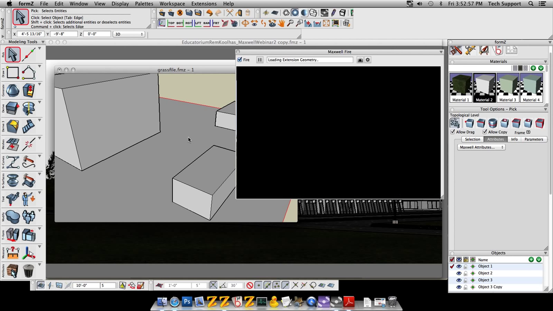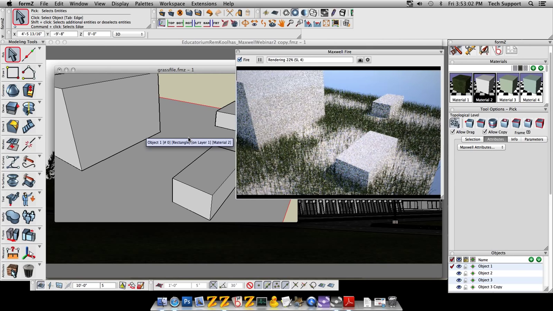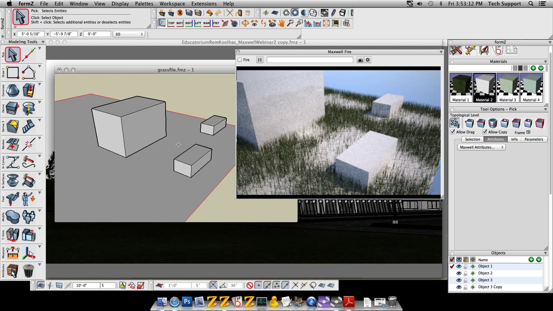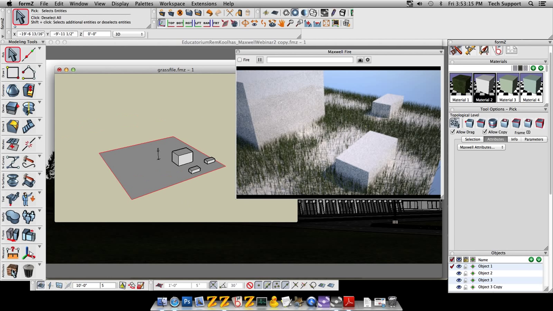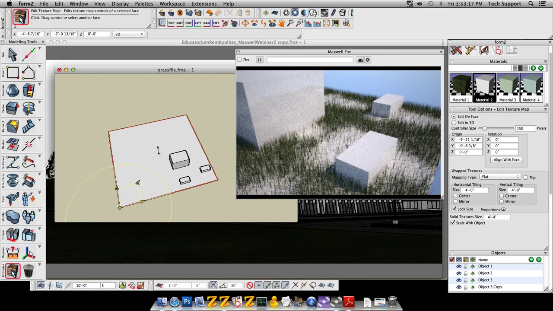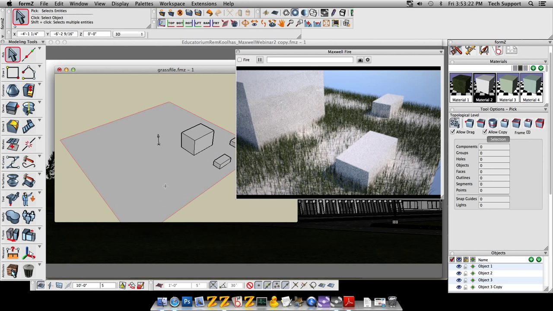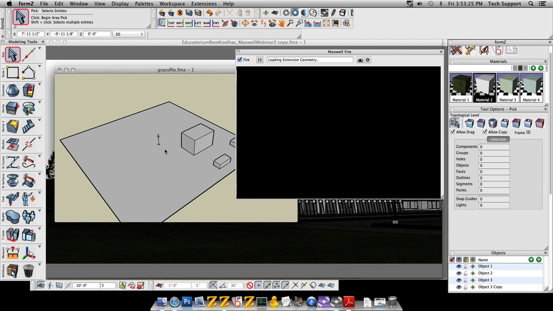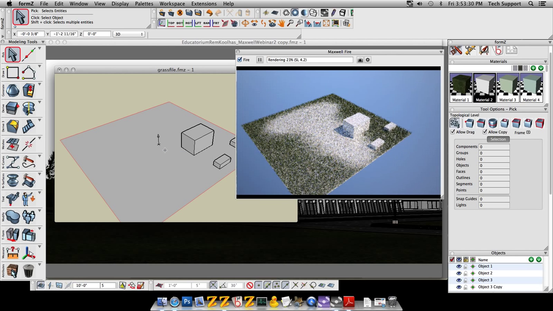So now we should be actually using the T as opposed to our standard density setting. So now we're able to control the density with a map, and it looks here like the map needs to be applied here to the object. So let me go ahead and do that, and click the Fire window again, and see that we have now used our image to control the density of the grass.